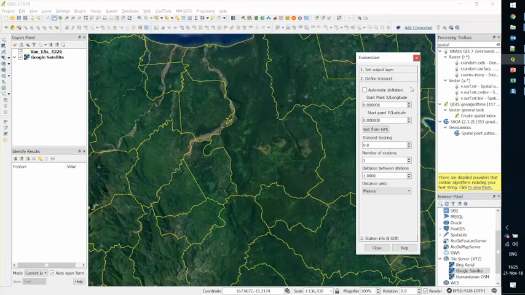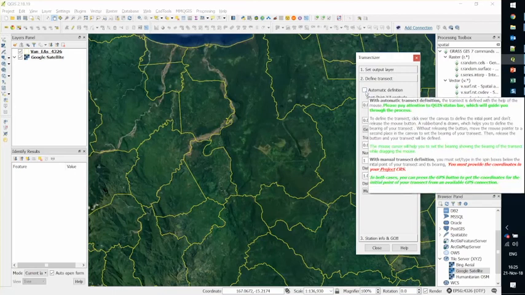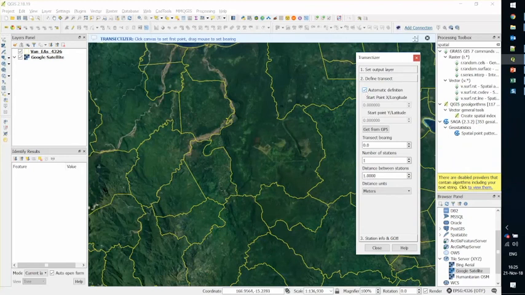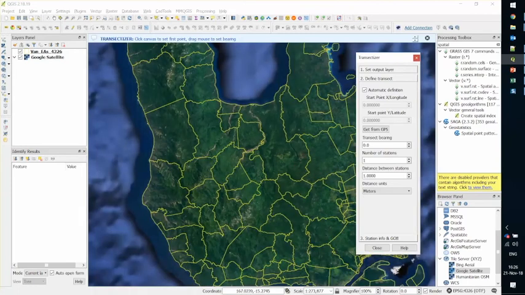The first parameter is we have to define where we want to start the sample points from. Remember, we're trying to specify a set of points along a line. So we have to specify the starting point of that line. You can either specify that point manually by entering in the longitude and the latitude coordinates of that starting point. You can get it from GPS if your device has GPS. But since we don't here, we're going to click automatic definition. Automatic definition brings up a cursor in which we can select a point on our canvas. So let's say around this eastern side of the island. Once we've selected that point, our fields in our plugin become automatically filled.